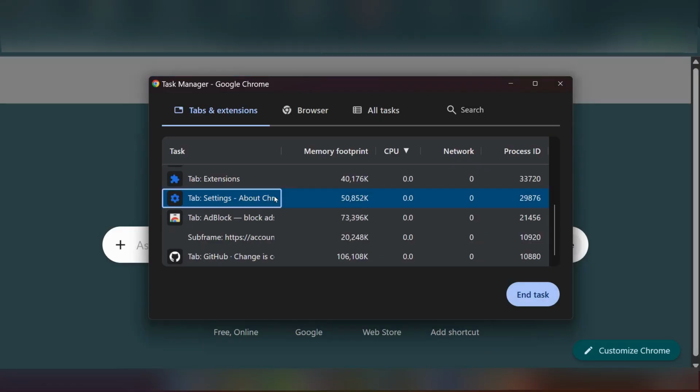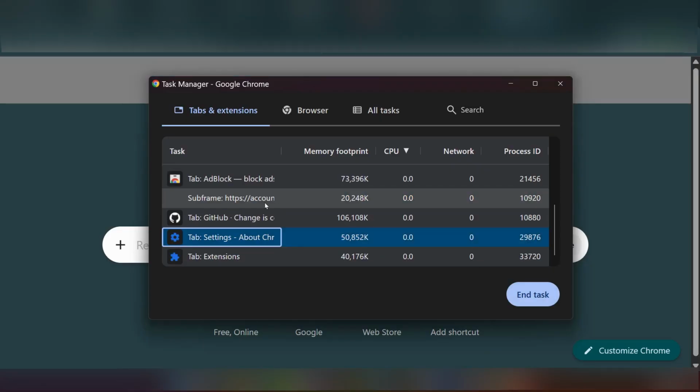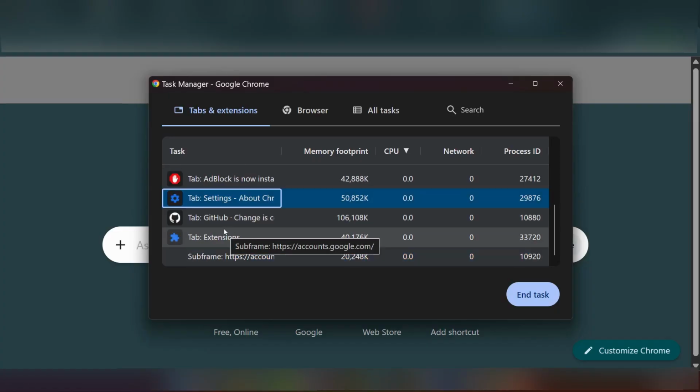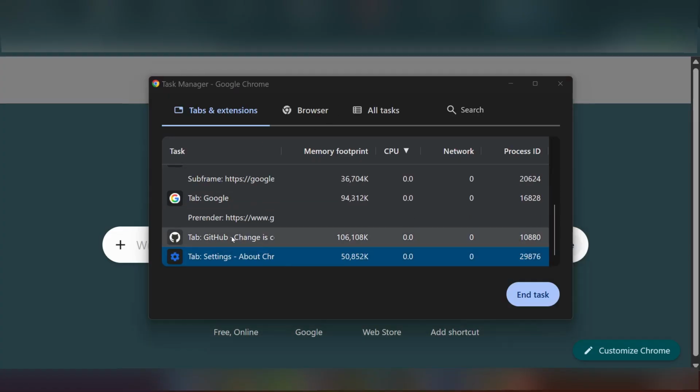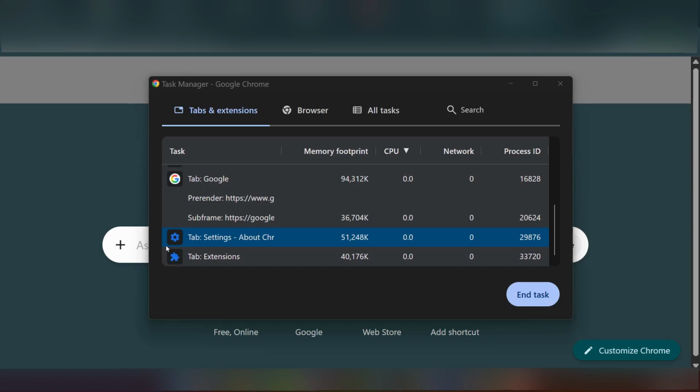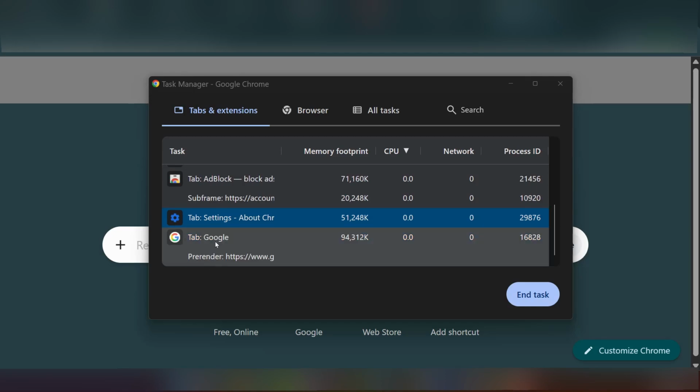Once you do that, it's going to help reduce the load on your Chrome browser and by extension, your computer. You want to go ahead and close tasks that you're not using in order to lighten the load on your computer. So once again, just as a tip, you want to look for subframe or extensions. You can see we have some extensions right here, but this is actually a tab. And of course you could close it if you don't need it, but just notice if you have extensions, and then you might want to close that extension.